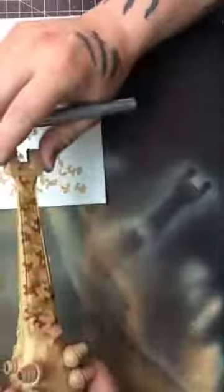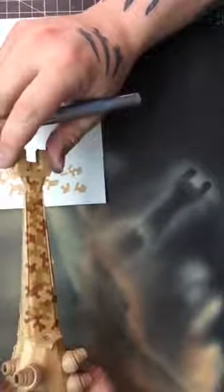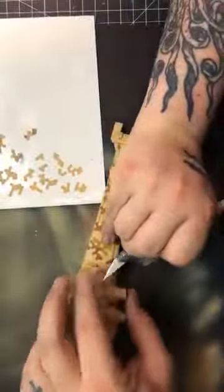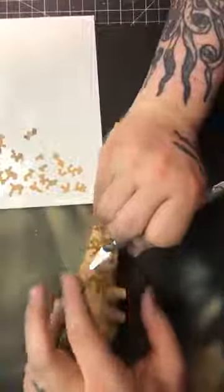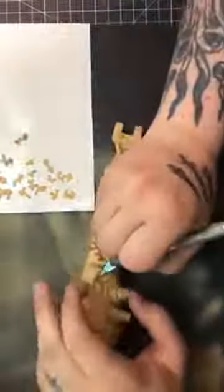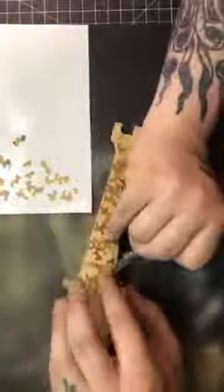That is an interesting pattern. I like it. Kind of reminds me of something from the Desert Storm era.